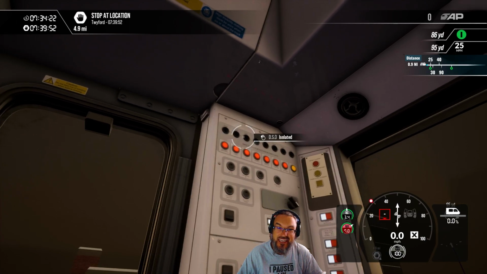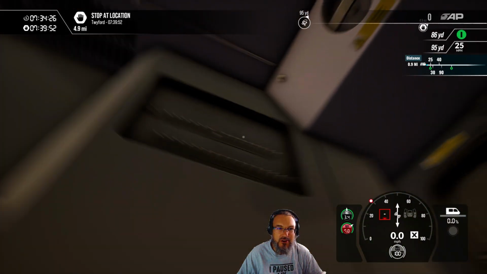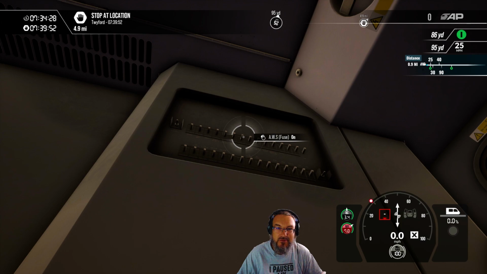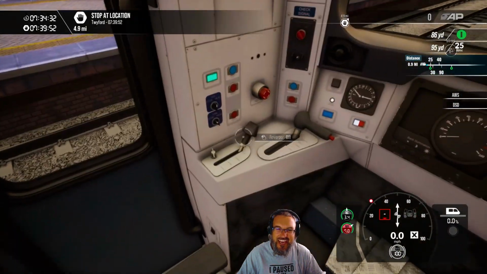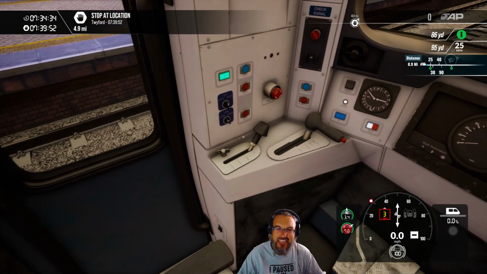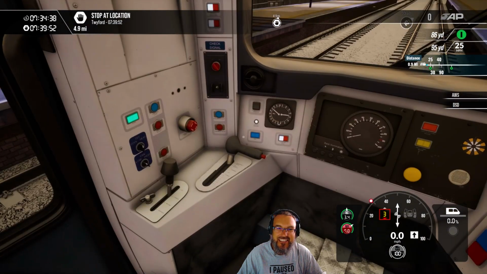We're going to make sure our DSD is also normal. The rest of these should be set to normal. The only other one we need to turn on is our AWS behind us. And you notice I instinctively pressed Q for that because I didn't turn on the master key just yet, and I didn't put the reverser to forward, which was to turn that annoying sound right off.